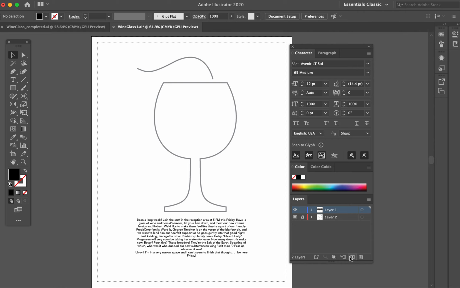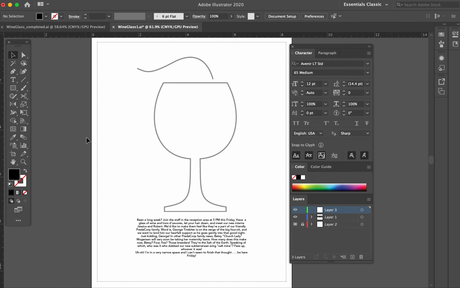So what I'm going to do is create a new layer, and I'm going to go with the pen tool and trace it. But before I do that, I'm going to press Command R to get the rulers, and I'm going to drag a ruler about at the middle of my wine glass, because it's much smarter to trace only half of it and then mirror it to the other side. So that's what I'm going to be doing.